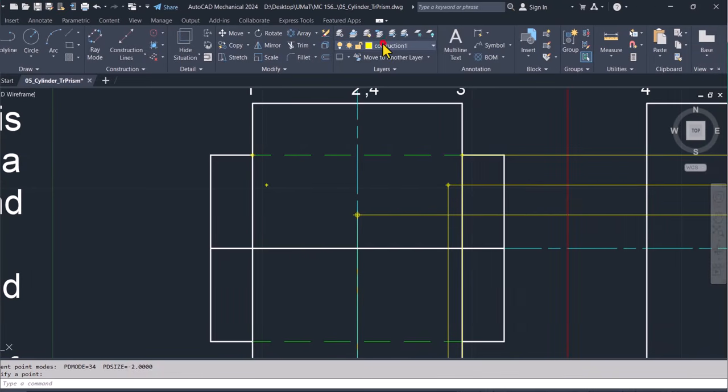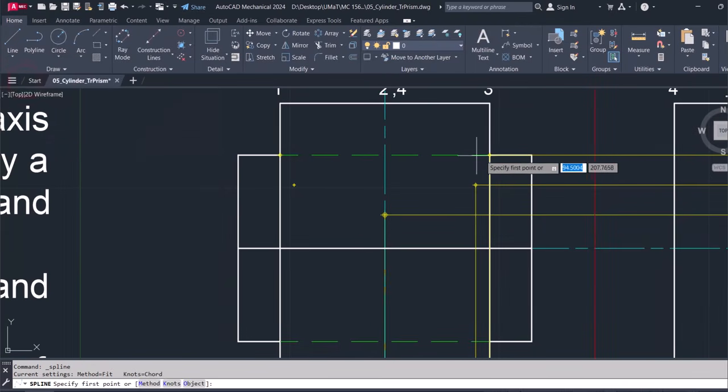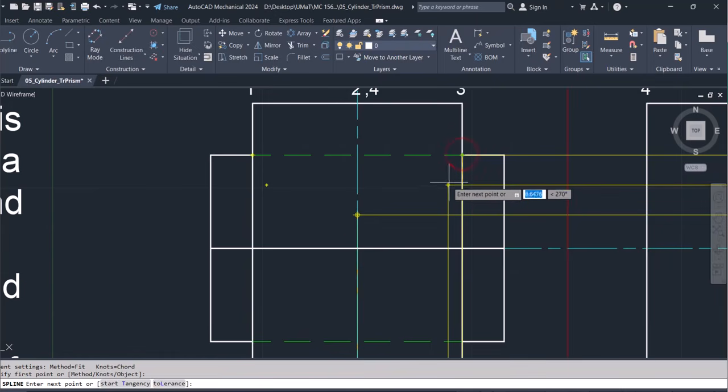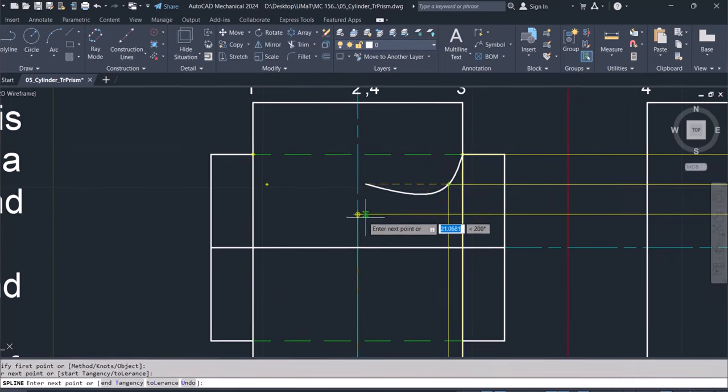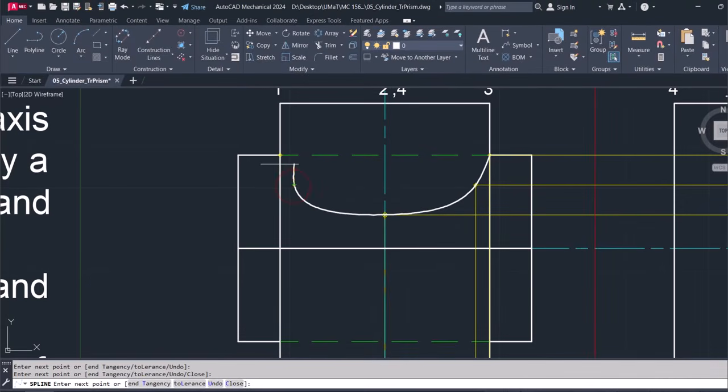Now I can switch to 0 and then go for spline, then through A, B, C, D, and lastly I have that, then say hit enter, and this is about the curve that you would be looking for.